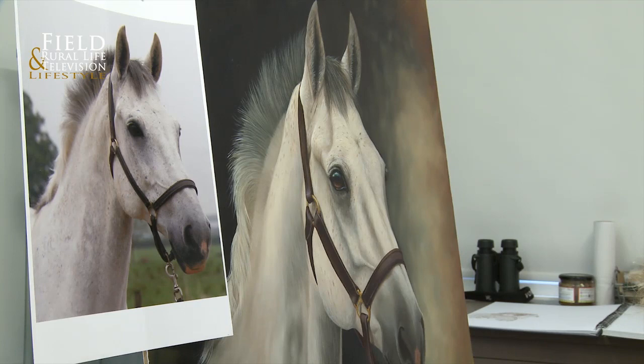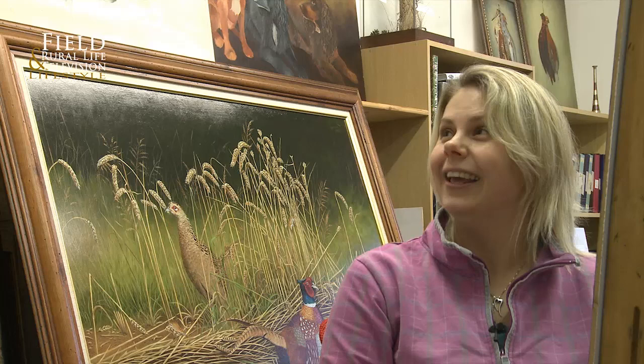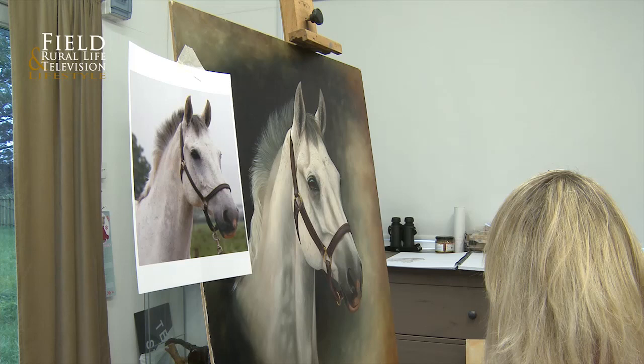Have you ever nearly finished a layering, stood back and said you're not happy with that - is it a case of restarting? No, I mean sometimes you think you're going to finish that painting today, and then after your day's work you still have that niggling feeling that you need to do another layer, which means another week's wait for it to dry. It can sometimes just be two or three little hairs, little highlights, but it's another week before you can finish it, and then it has to dry again. It's amazing - it is a beautiful, beautiful painting.